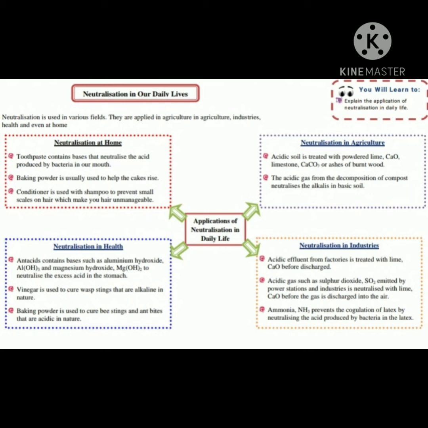And then similarly, baking powder is used to rise cakes when we prepare cakes. Then when a bee stings, when any insect stings us, it leaves an acid in our body. We can apply baking powder, which is a base, to neutralize the reaction. Then the next one is when you have indigestion, you take antacids. So when indigestion takes place, acid is produced in our body. The antacid that we take is a base. So the base and the acid neutralize the reaction.